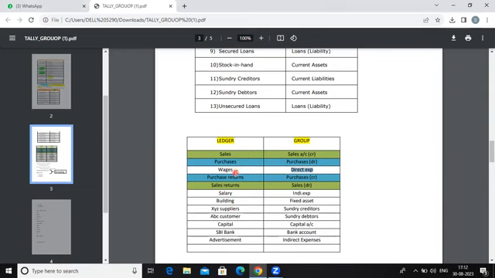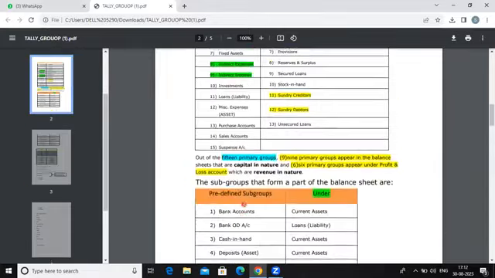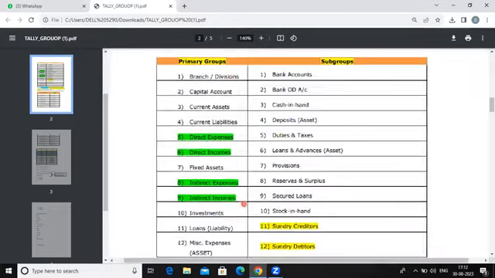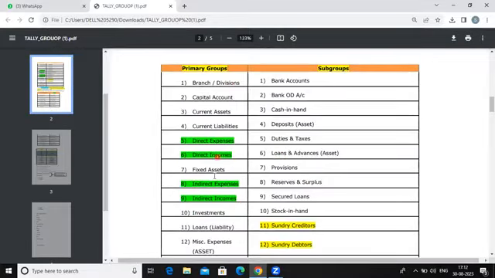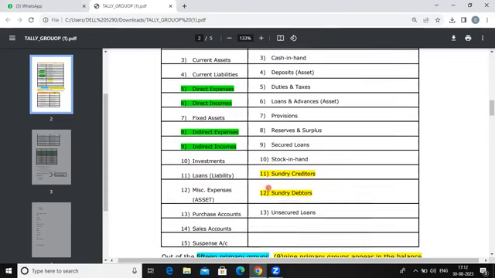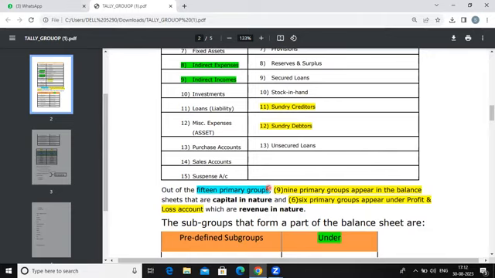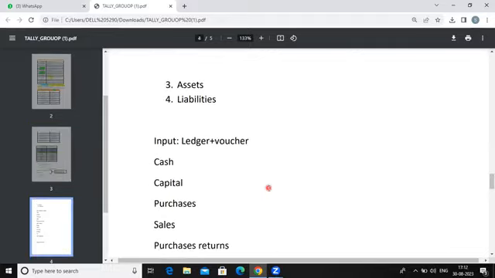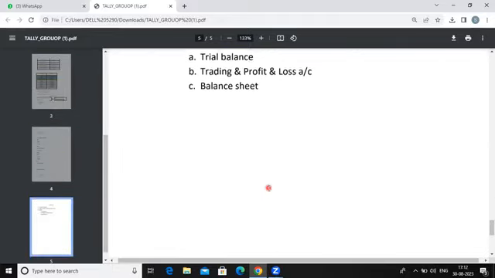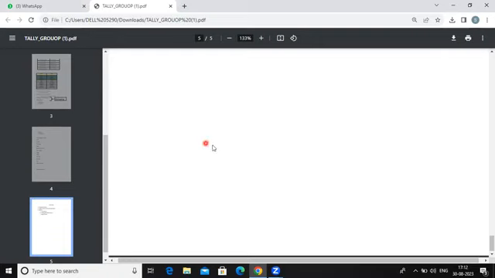Every group is important. There are mainly 28 groups, those 28 being primary groups and subgroups. Just understand the groups; there is no need to memorize anything by heart. Just read them one time, that is enough. Then we can write all the group elements. Now we can go ahead to Tally. So how to create the grouping concept in Tally.